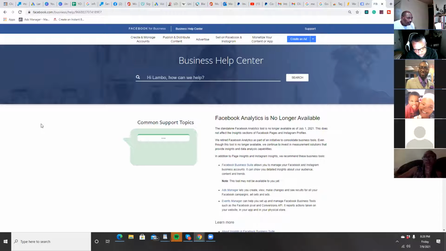It's not showing bounce rate on here, but I'll show you guys. Like on Facebook, when I was running ads, traffic ads, right? For $121, I got 17,000 link clicks.